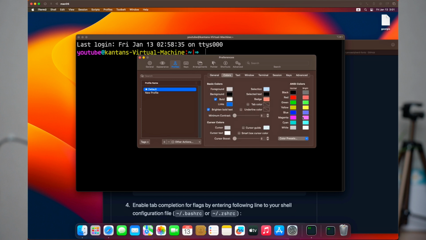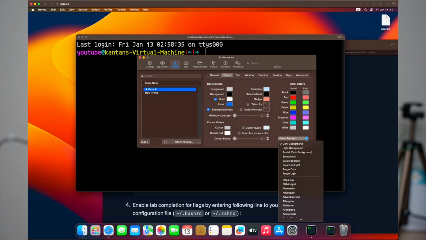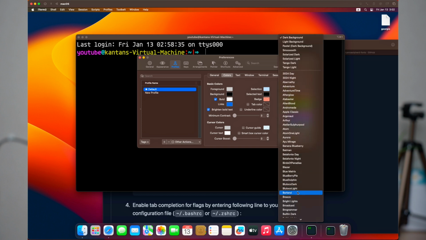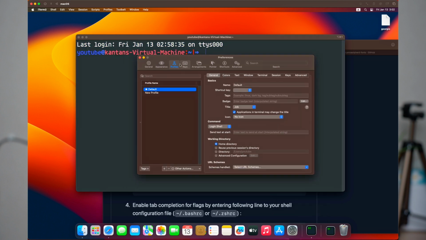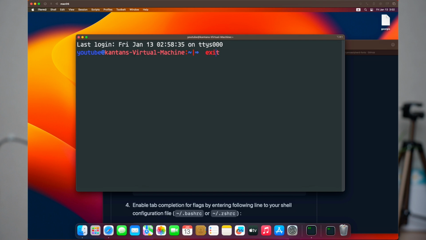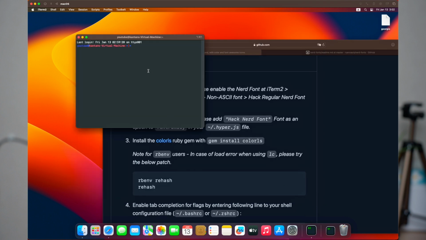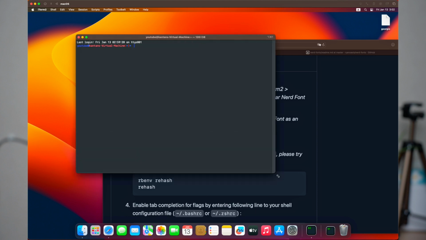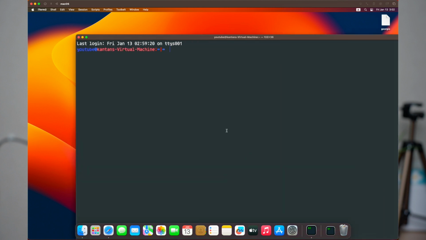And we can go to colors while we're in this profile. Now we can change the color. And since we changed it in the default profile, it should be persisted. It should save. So if we exit and then go back, yeah, the color is saved now. So let's get back to finishing this. If we ls here, oh, it looks like adding the font actually added the icons as well.